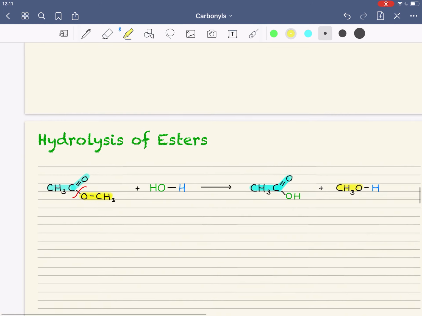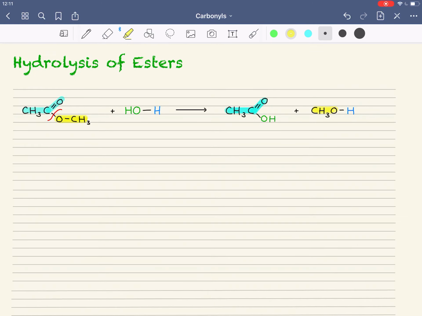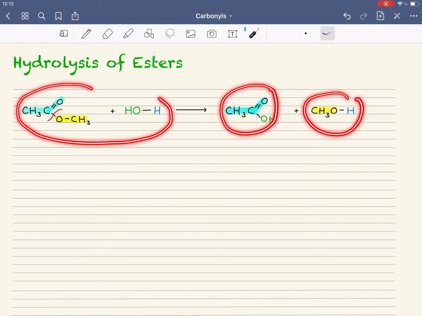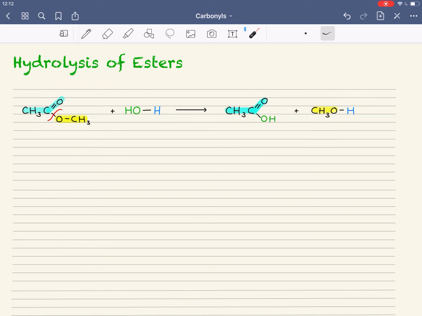So we can see there, hopefully from the colour coding, what's going on in this reaction. We're breaking the single bond between the carbon and the oxygen. The OH from water is going to add to this blue highlighted part of the ester to form the carboxylic acid. The hydrogen is going to add to this yellow highlighted part of the ester to form the alcohol. This is the reverse of an esterification reaction. Obviously, we've looked at the acid plus the alcohol forming an ester plus water. This is just the reverse. So hydrolysis of an ester is the reverse of esterification.